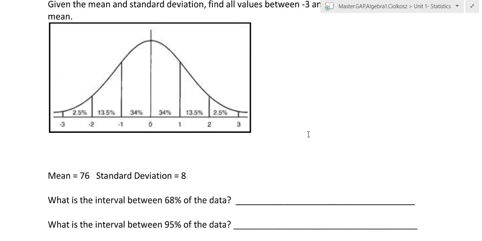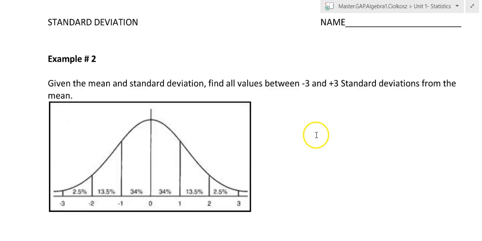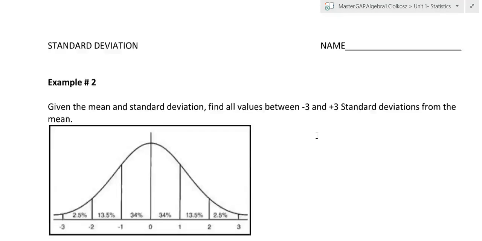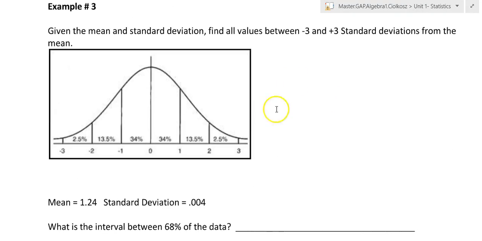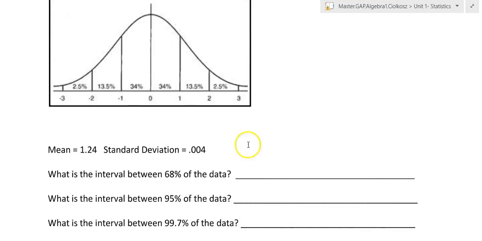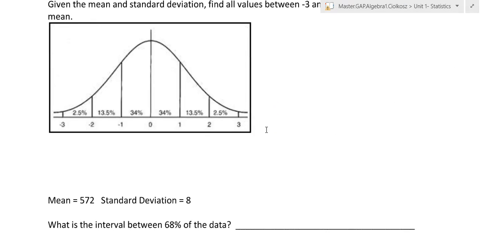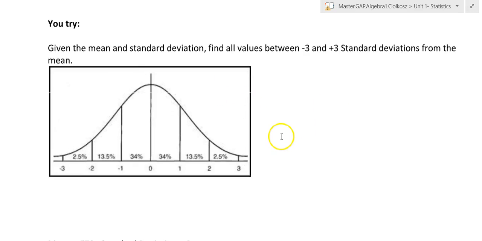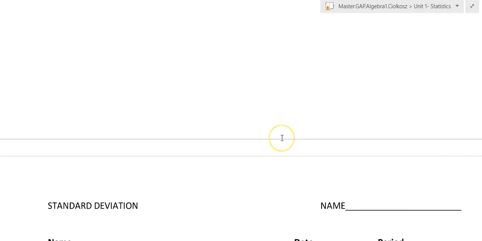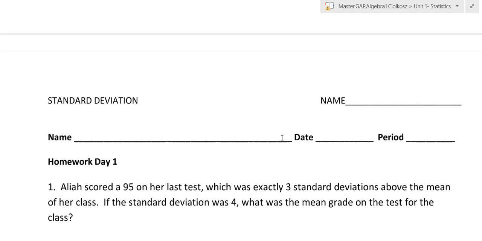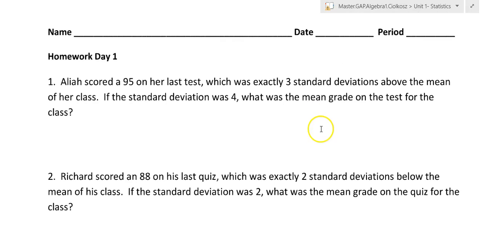Example 2 here is going to be pretty much the exact same thing, so just refer again to example 1 here. Example 3, same exact thing. We got decimals, don't make a difference. We're doing the problem the exact same way. Here, again, same exact thing. Alright, so let's go ahead and take a look down here.